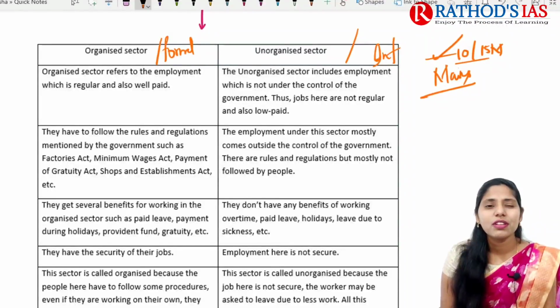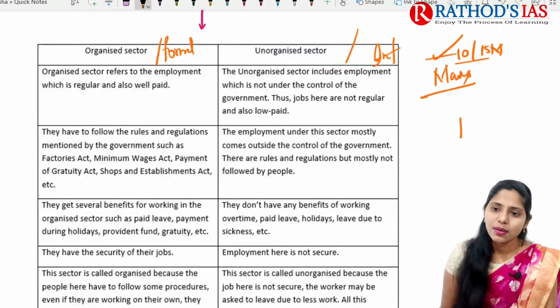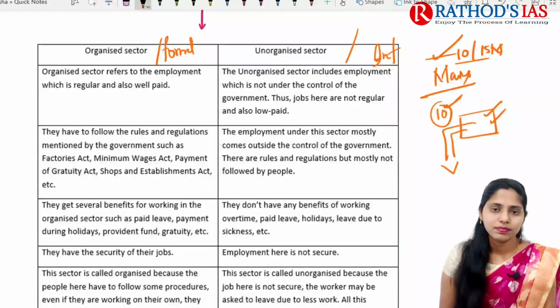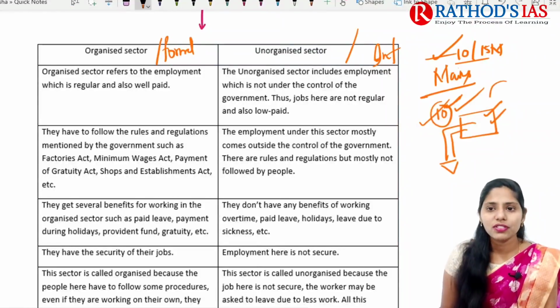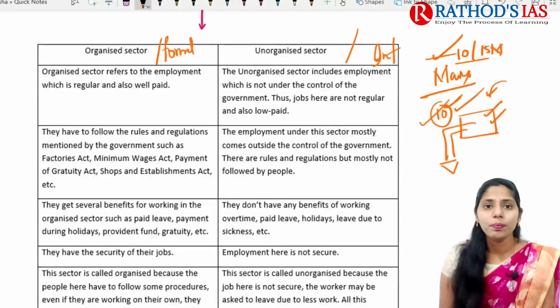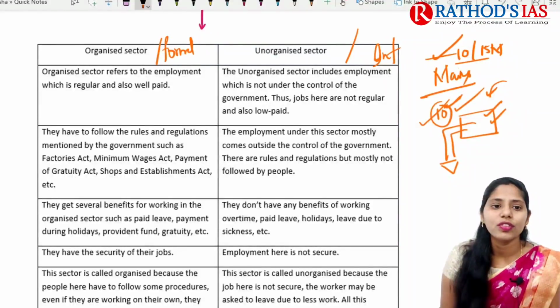To understand this, I will give you a basic example. For example, there is a group of construction workers, okay. Let us take this is the area, and in this area there are 10 construction workers who are living. These construction workers need to go to the site and search for jobs. If there is any vacancy, they will get a job on that day, and that day the wage will be paid. And if there is no vacancy, there will be no job and no payment that day. Because of this, we can say that in the unorganized sector there are no regular jobs. They need to go searching for jobs, and those jobs will be low paid compared to the organized sector.